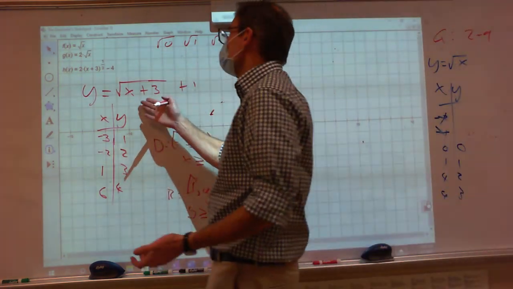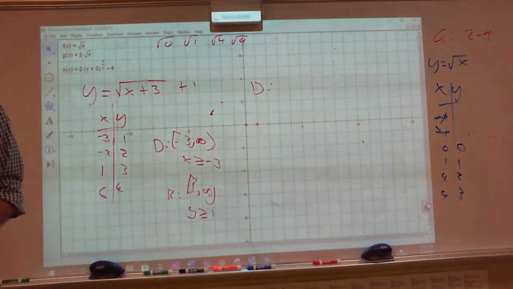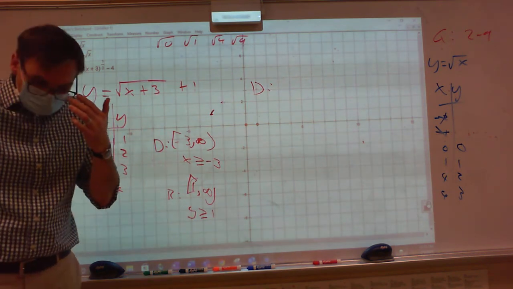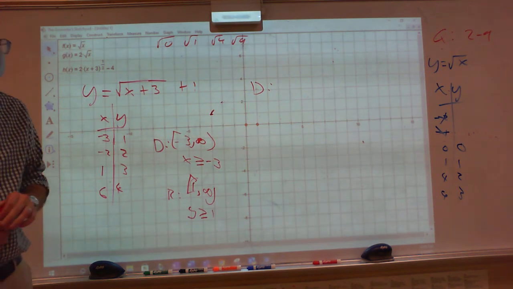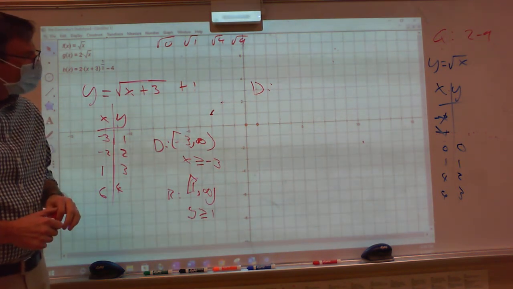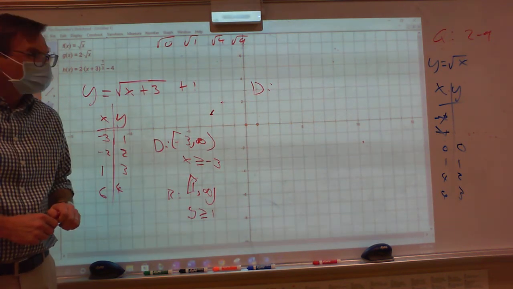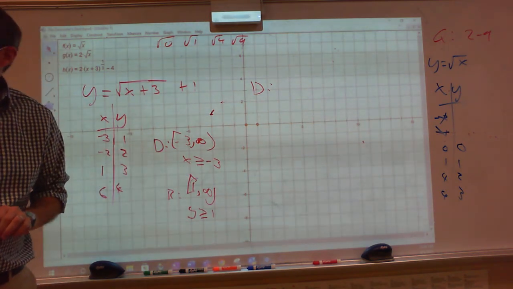If this was my function, could I figure out what the domain is without actually graphing it? Yes. Okay? And you can almost visualize it, but so how would you do it? So for the x, the 3, just make that a negative. And you know that's where you start. Yes, when it's real simple. Whenever it's inside the parentheses. Again, yes, when it's real simple, all right? This is an example of real simple, all right?